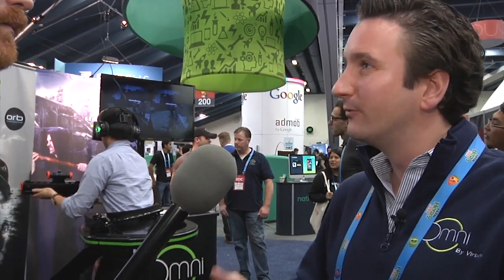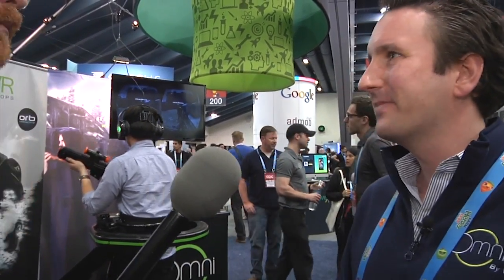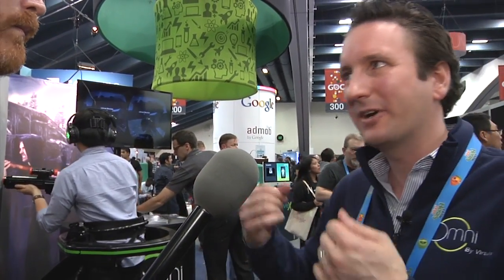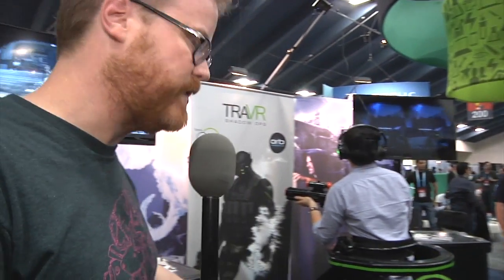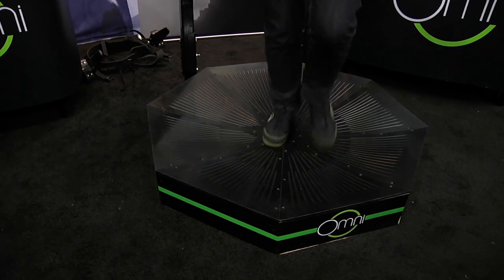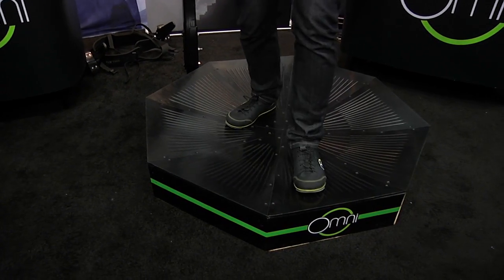And that's what we're striving for. We want to have the full VR experience, not the seated VR, but the VR where you're walking around, you're moving, you're looking independently, and you're in the game with your mind and your body. That's what we're going for. So how do you make a capacitive sensor as large as this? We're used to capacitive sensors on phones and tablets, but this is a huge capacitive sensor. That's right. It's certainly a novel way to do it. And there's about 40 sensors underneath the base to make this all work.